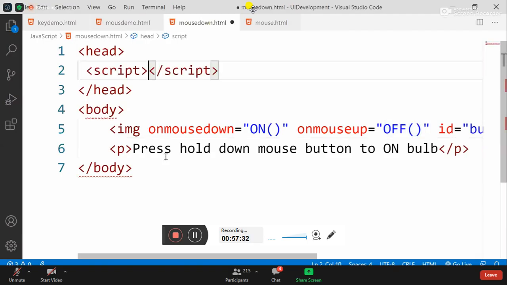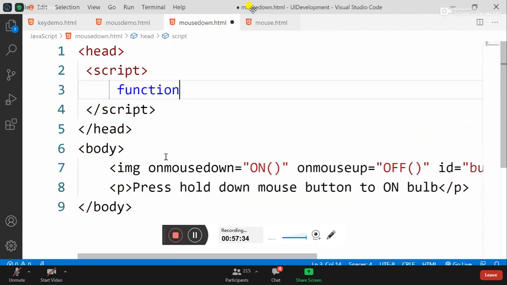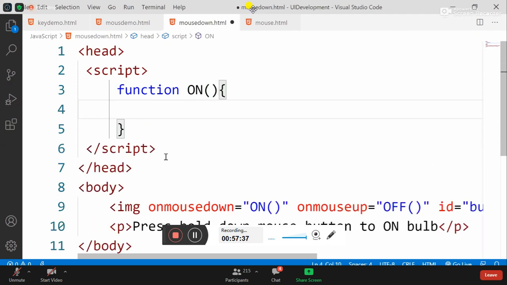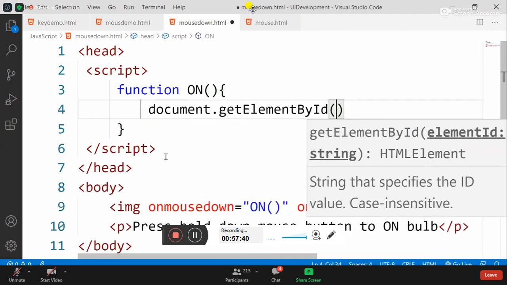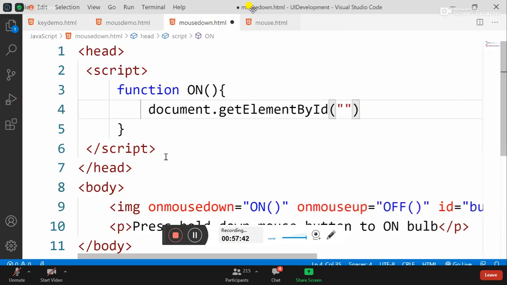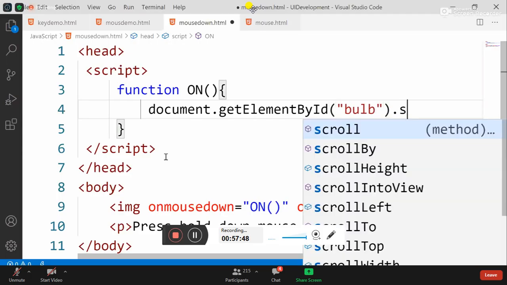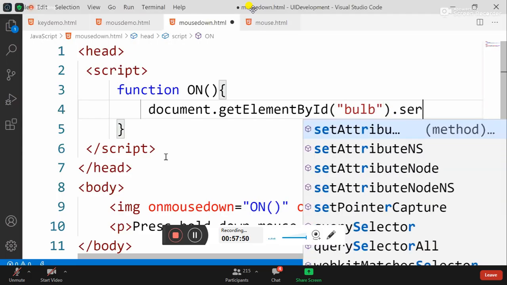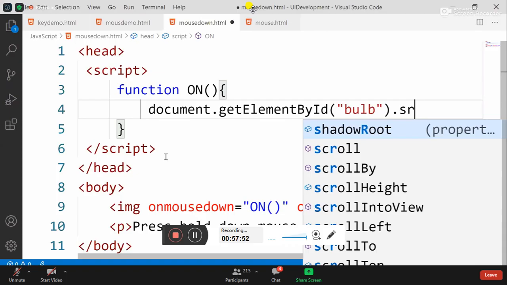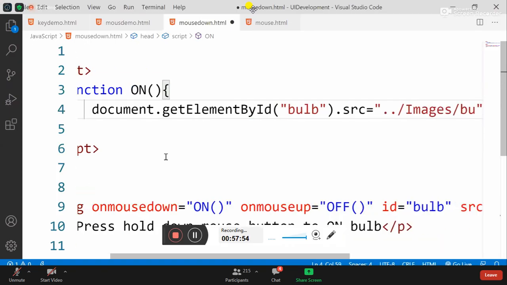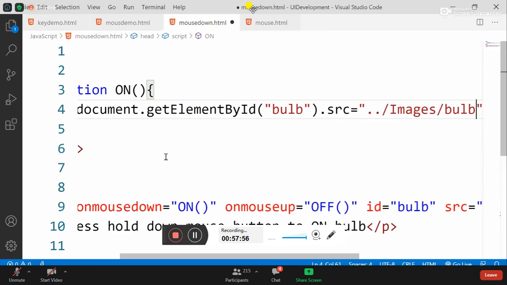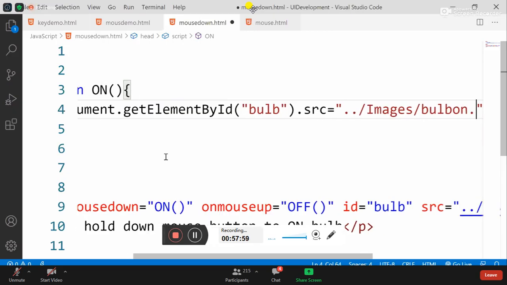Script. function on, what should happen? document.getElementById, so bulb is the image, dot src is equal to images slash bulbon.png.